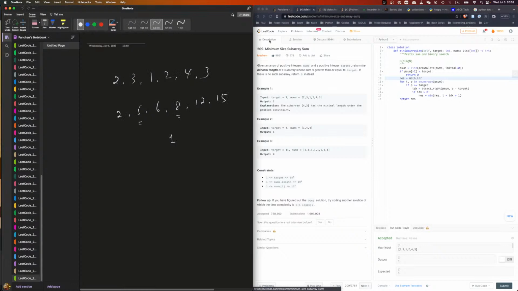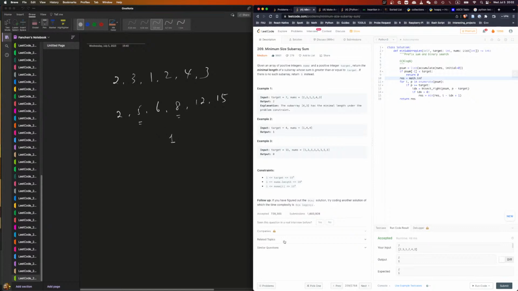Did I figure out the O(n) solution myself last time? I don't know. O(n) solution. What's the binary search, sliding window, prefix sum? These are all O(n log n).